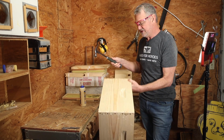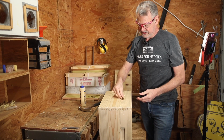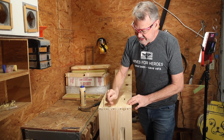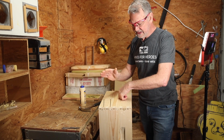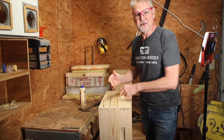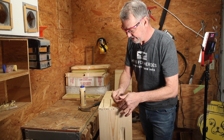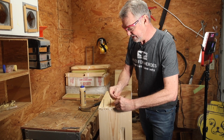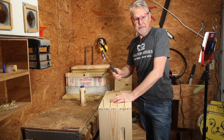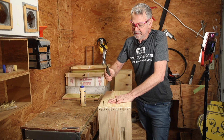Pretty fast. Sometimes you have to build boxes in a hurry, you know. And when I first started beekeeping, places did not build boxes. Everything came unassembled. You had to build your own things. You had to build your own frames. Heck, I think hives even came with nails, hammers, everything. And you just had to do it all yourself. But then as time went on, people started selling things that were already built.